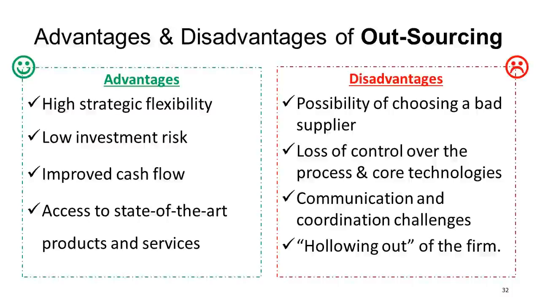They can leak the information to other local manufacturers over there. That is how iPhone was made in China, and while it was being manufactured, it was copied by other manufacturers who made similar products for Samsung and for other Chinese phones. So that is what we are talking about when we say loss of control over the process and core technologies.